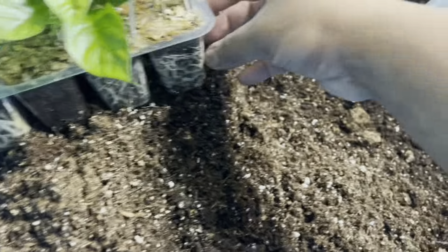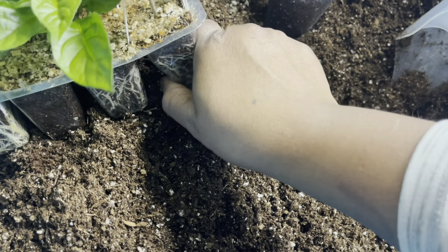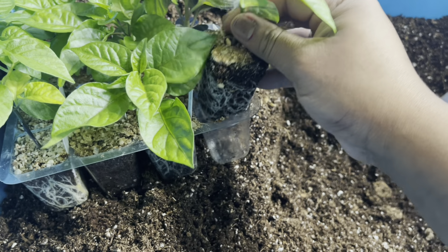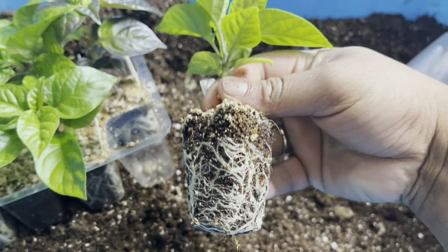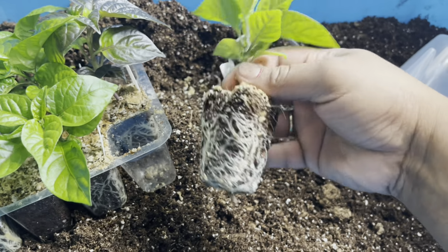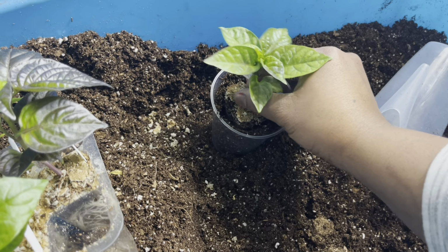Okay. So this is how the pepper seedlings look. They are absolutely beautiful. Their root systems are pretty white, bright, and they've definitely, yes, run out of room. They probably have about a half an inch worth of soil left in here to expand, but I didn't want them growing all the way up to where they're so compacted in there.